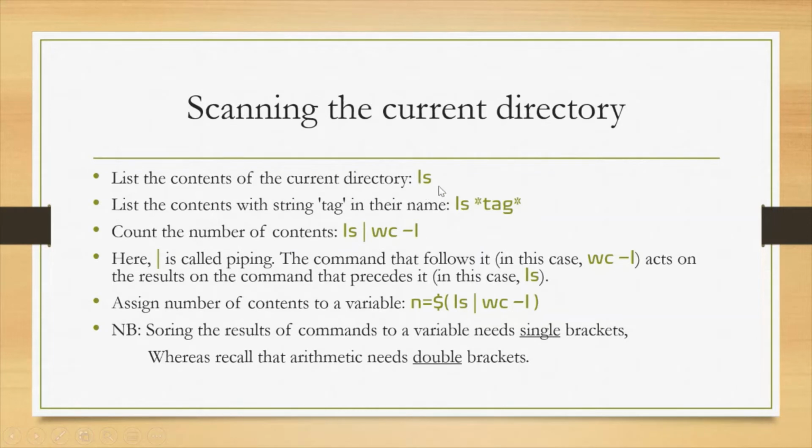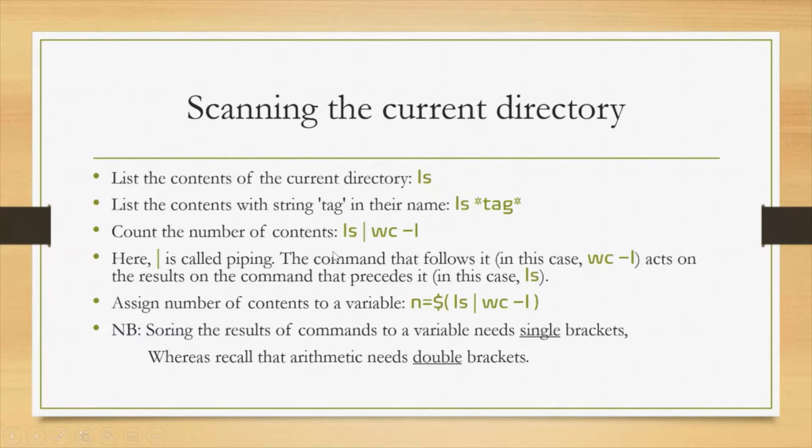Now, you may not always want all the directories. Say you want only the directories that have a certain tag in their name. You can do so by writing ls star tag star, which says that anything, the star is like, it stands for anything. So anything that has tag in it and ends with anything else and is included in this list. So it will return all names that have tag somewhere in it. The tag could be in the beginning, the end, or somewhere in the middle. And tag is just a placeholder. It could be some number or some string that you've used to label all the directories of your project.